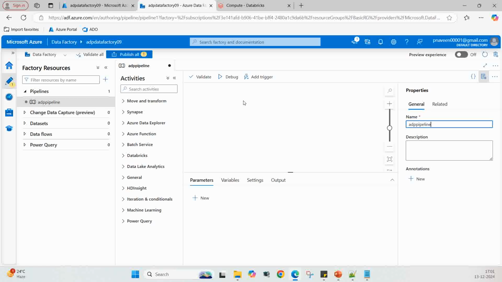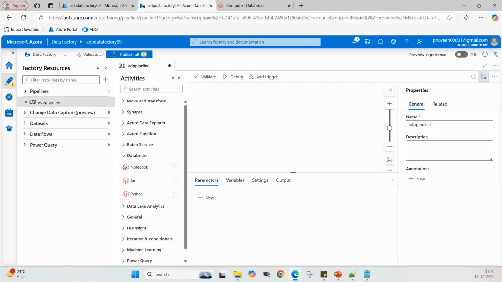So it should be connected to all the three Azure resources, so that when we run the pipeline in Azure Data Factory, it links to all those Azure resources and interacts with them.